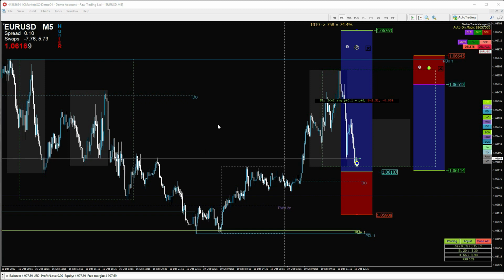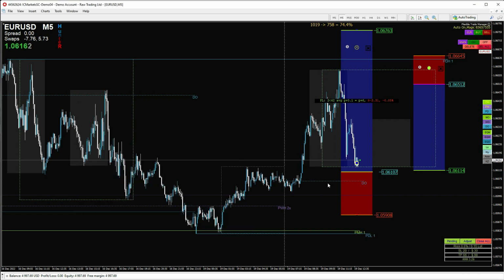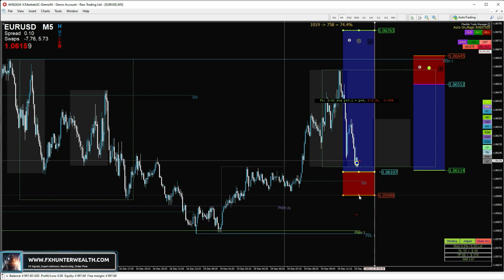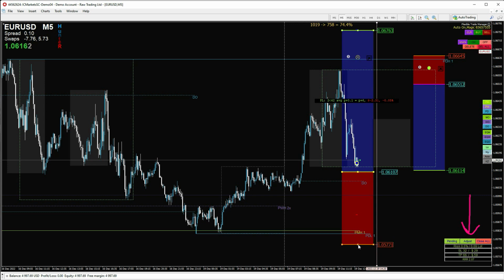If we want to risk fixed money per trade, we need to choose fixed money, right? Then we choose this second line and set up how much money we want to risk per trade. Okay, so I have fixed money, $30 per trade. I click OK, and now if I lose this trade, with a stop loss of 20 pips, I will lose $30. The system is adjusting the position size. You can see here again 0.18 with 16 pips, my loss would be $30, right? Sometimes, as you can see, it's showing 30, now it's 32, right?